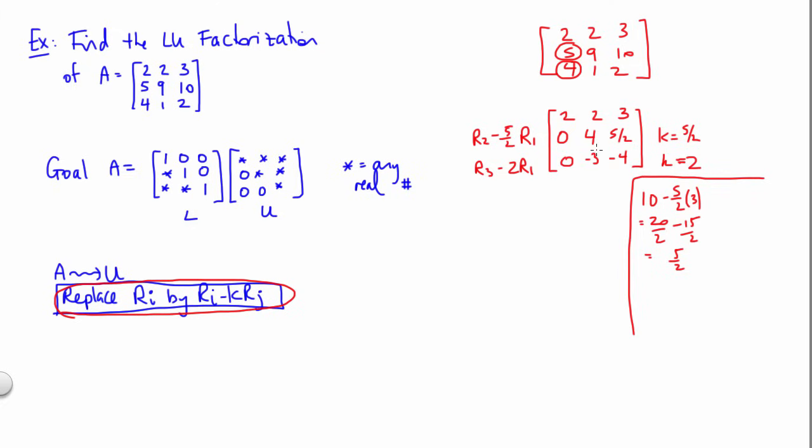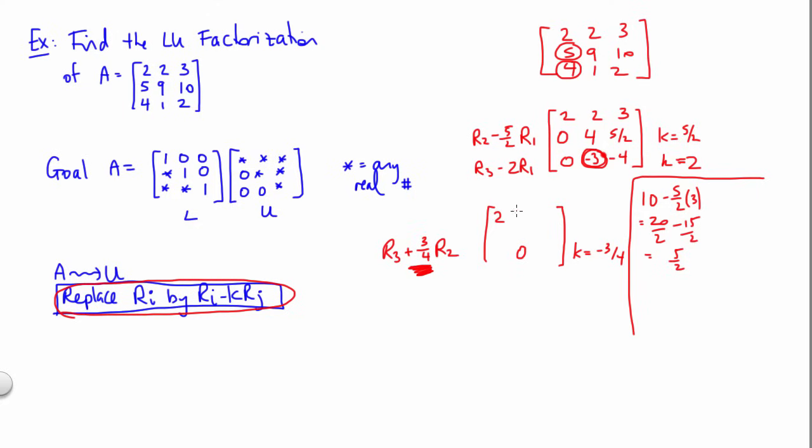So next step, we're going to try to get a 0 in this position here. To eliminate this negative 3, we're going to have to go row 3 plus 3/4 row 2. So we can just double check that, yeah, if we did negative 3 plus 3/4 times 4, that's going to give us a 0 in that position. So that is the right multiple to use. And if we want to record our k value here, remember k is the multiple that we're subtracting off. In other words, there's a sign change going on here. K is -3/4.